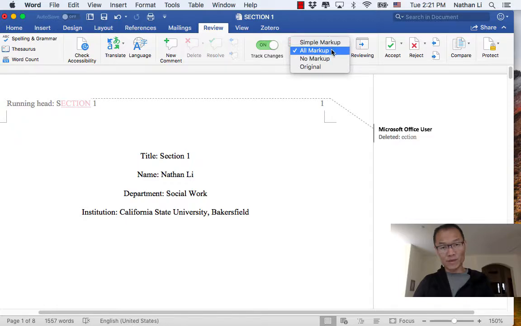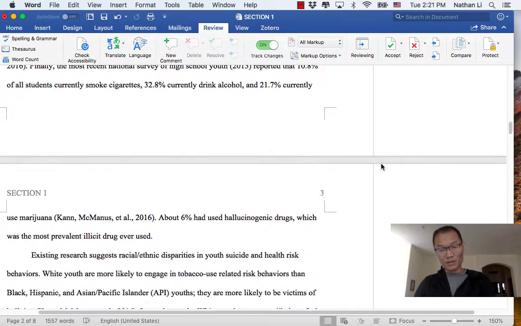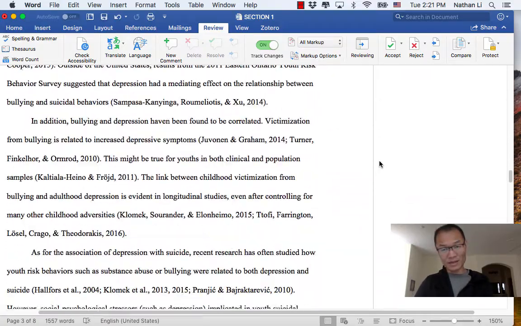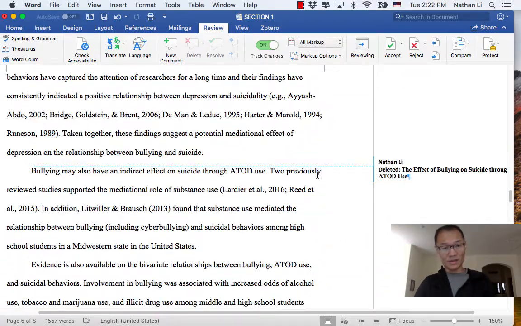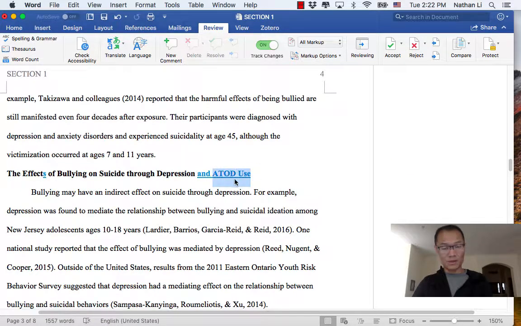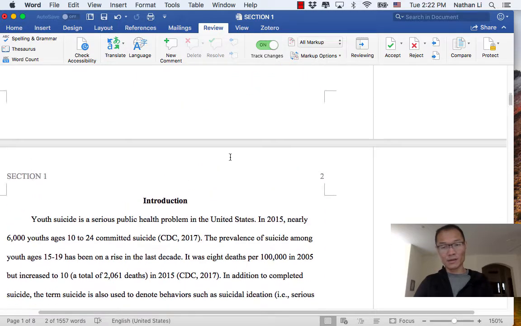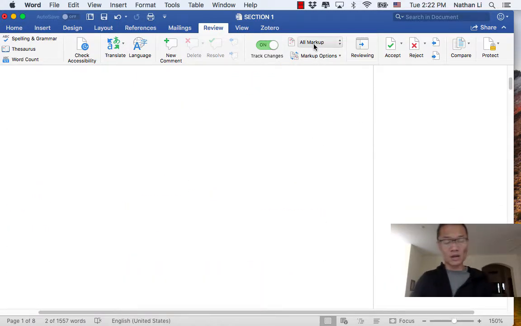So that's why you saw all the comments to the right side, and all the new words, or the deletion of old words in the text, because all the markups are tracked. Okay, so this is one example.